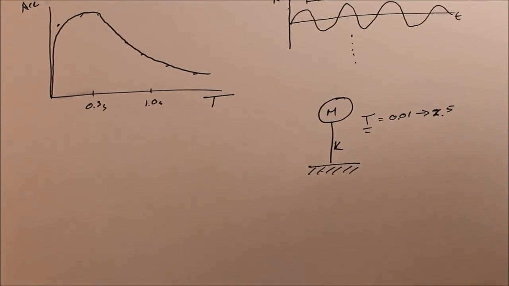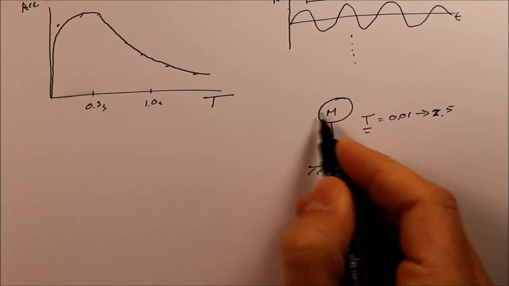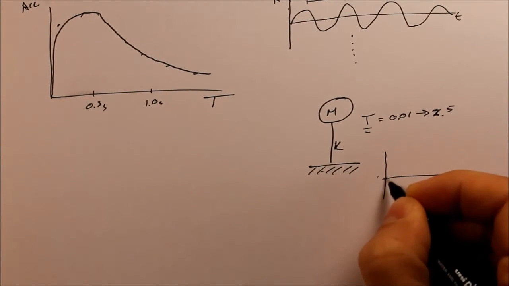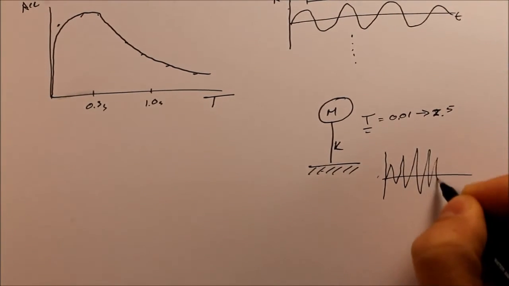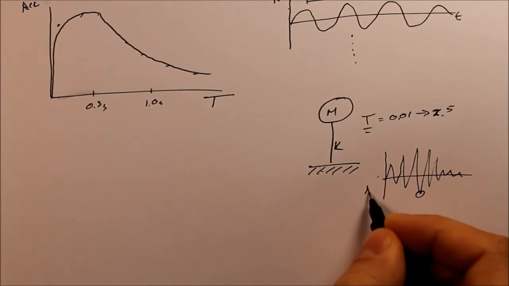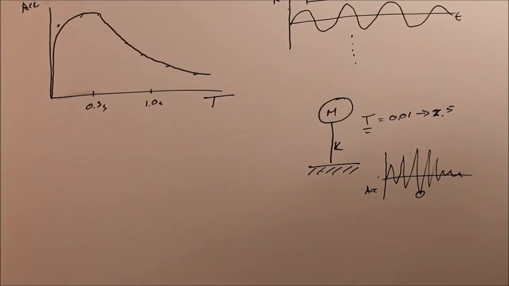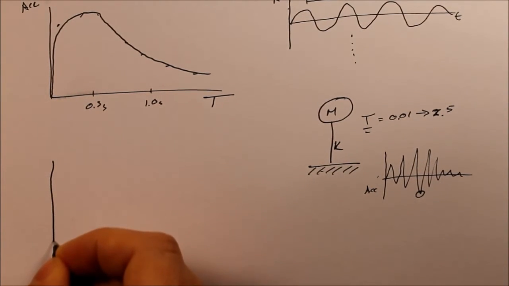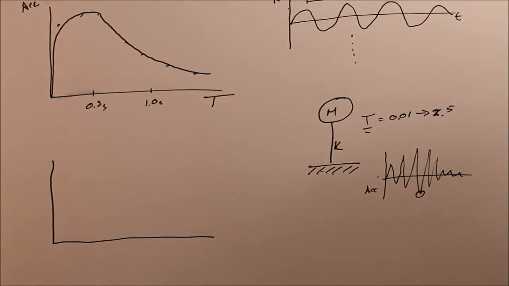And we run a computer analysis, and we track the acceleration of this mass. And so say the mass is doing something like this. We will select the absolute value of the largest acceleration, and we'll plot it. And we do that for a whole bunch, and we get sort of an average. And what we obtain is what's called a design spectra.